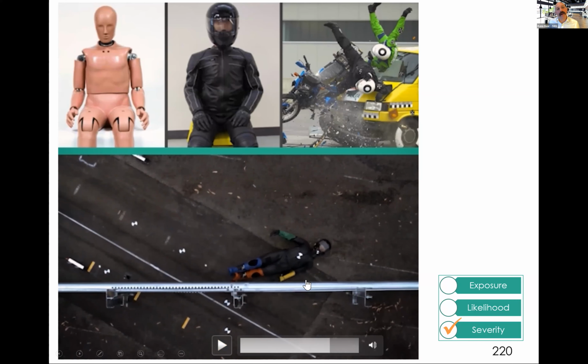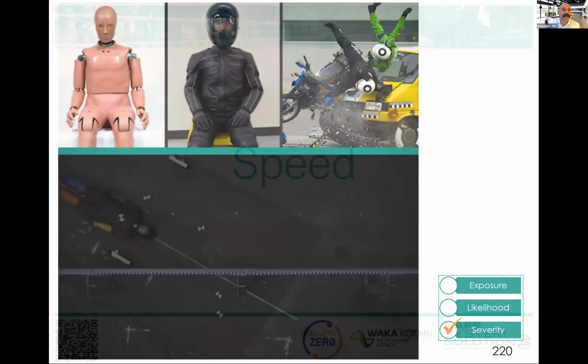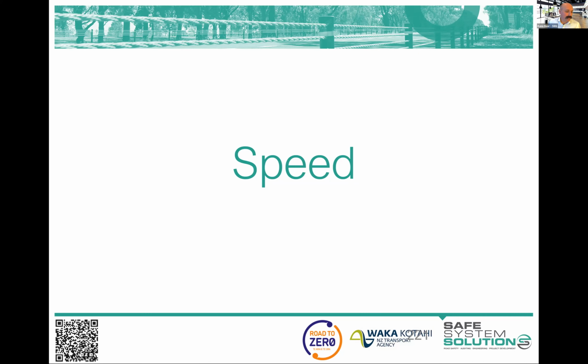So the barrier itself may increase the likelihood and severity of crashes for motorcyclists, but if you're putting underrun protection, the likelihood's still high because they're going to hit the barrier. The severity comes down. Now, probably some of you are interested in wire rope safety barrier and motorcyclists. It's a big topic for discussion, but I'll summarize it in 20 seconds.